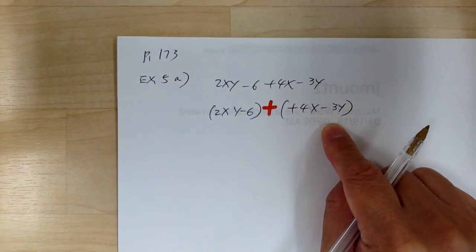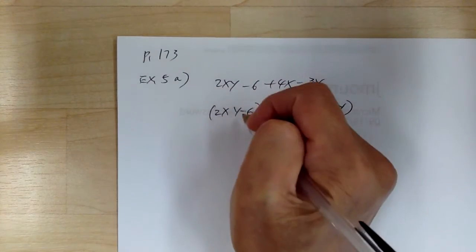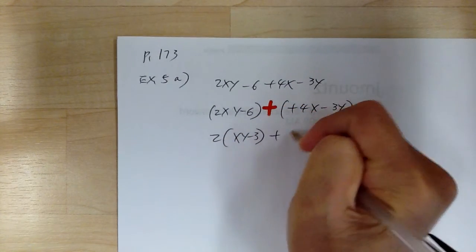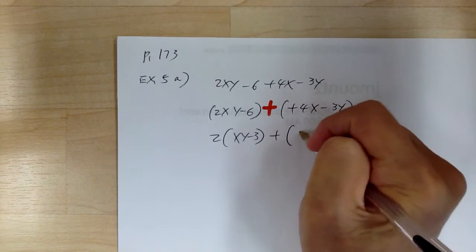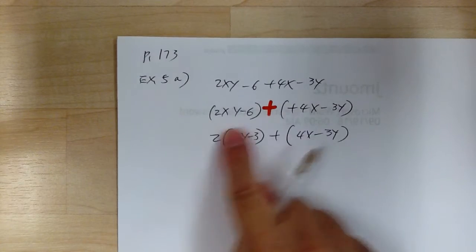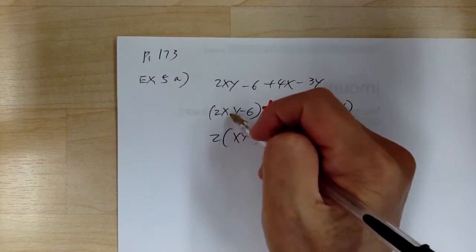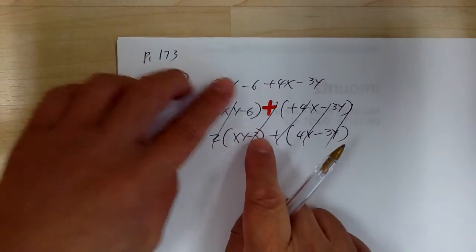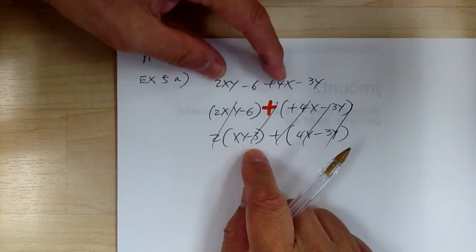So now you're going to do factoring. Now you're going to get stuck because when you factor the 2, you get xy minus 3. Over here, you cannot factor. So you got stuck. That means your grouping is not correct. Okay? So that means this is bad. Then all you have to do is, most of the time it will work. But in some cases, it will not work. So if it does not work, all you have to do is just redo the grouping. Okay? Just group differently. So instead of group these 2, maybe you can group these 2 instead.